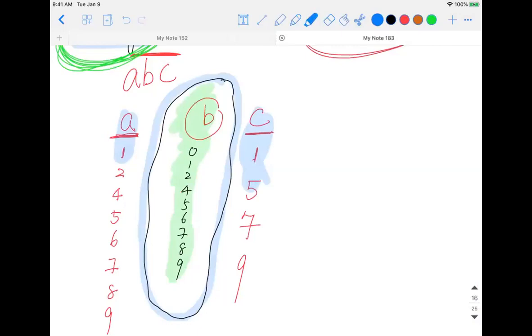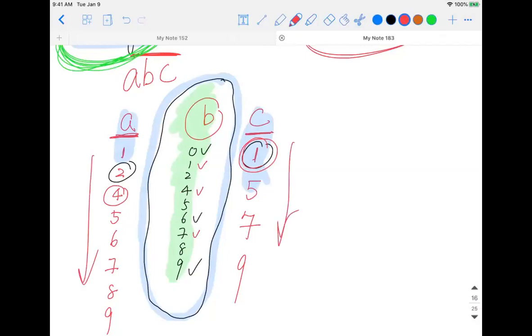Okay, I see some students already have some ideas. The digit sum is divisible by 3. Okay, that's perfect. And just do a sigma and modulo 3. That's also perfect. But in your explanation, you are looking at many cases. Let me give an example. You pick 2 and you pick 1. 2 plus 1 is already 3, then you need to pick 3, 0, 6, 9. If I pick 4 and, I don't know, 1, that's 5. 5 is modulo 2, then I try to find a modulo 1. Modulo 1 will be 1, 4, 7. These are all modulo 1. But there are so many cases here. If I list them all out, that's going to take me forever.